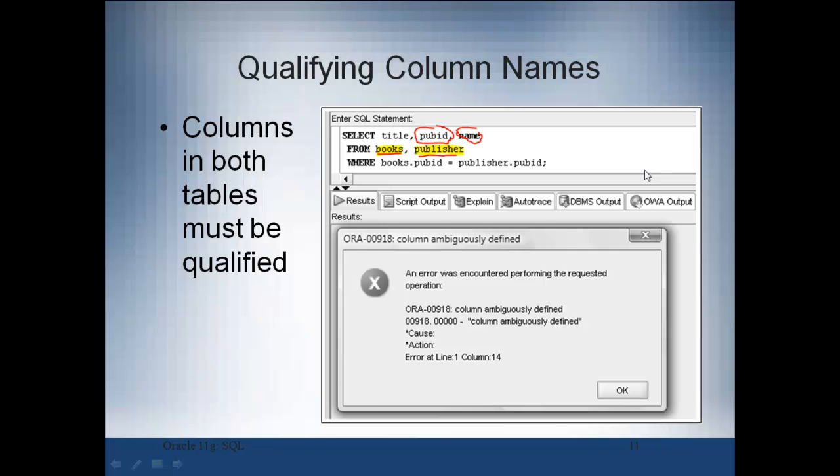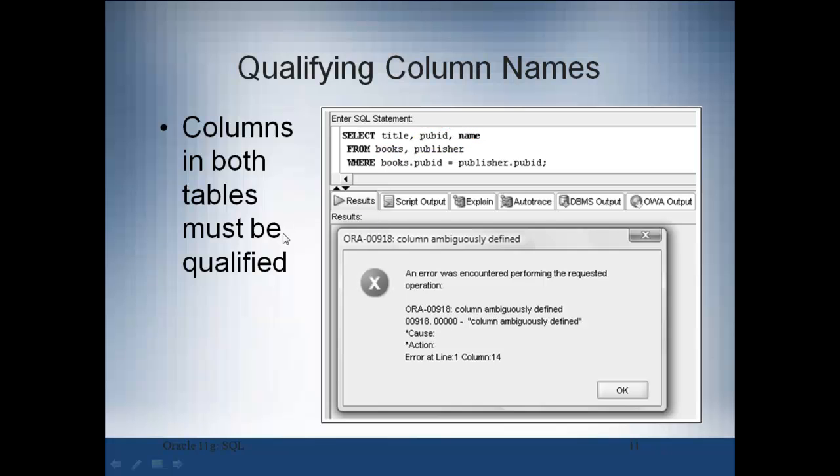When the books table was created, it was created with a foreign key constraint on the pub ID field of the books table referencing the pub ID field in the publisher table. That's what creates the relationship between these two tables. Now in the books table, you might have many records that have the same publisher ID. I hope you understand that. A publisher is going to publish many different books, and in the Just Lee Books company, they probably have more than one book from each publisher.